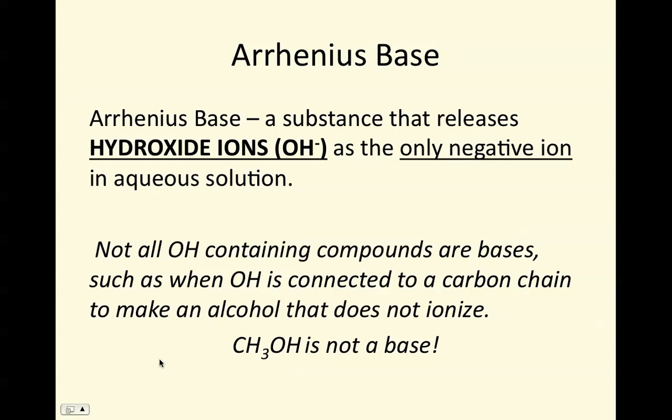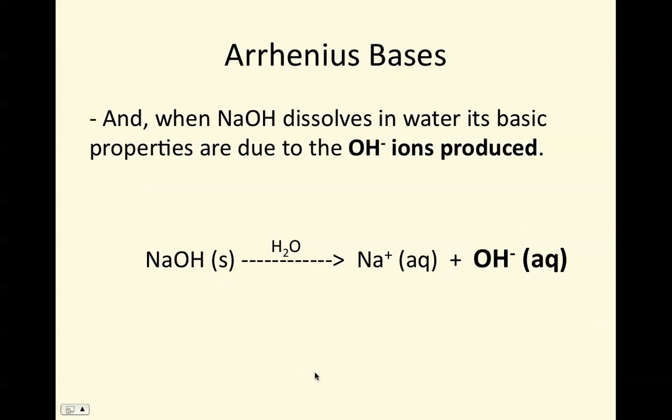Now, an Arrhenius base is a substance that releases hydroxide ions as the only negative ion in aqueous solutions. Now again, realize that not every compound that contains OHs are bases. We're going to see in our organic chem unit that a lot of times OHs are going to represent an alcohol that does not ionize. So a very common example that comes up on the Regents exam is methanol, CH3OH. This is not a base, it is not an acid, it is just a regular substance.